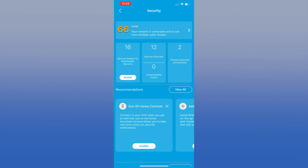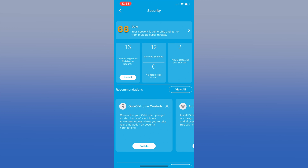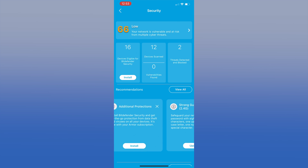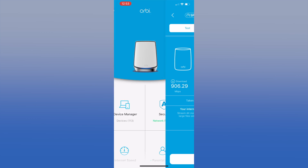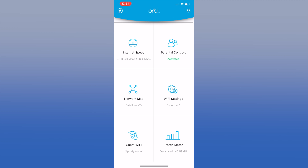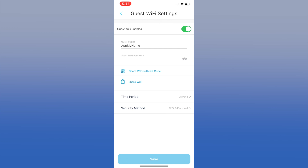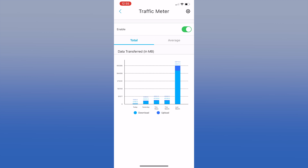Clicking Device Manager shows you the complete list of connected devices. Clicking on one shows device details including which router or satellite you are connected to, the Wi-Fi connection type like 2.4 GHz or wired, and the link speed negotiated between the router and the device. If you enable Netgear Armor, clicking Security lets you view details including devices scanned, vulnerabilities detected, and threats blocked, plus recommendations to improve security. Selecting Speed Test lets you test your internet speed from the router itself, and you can see a history of your tests — just remember your speed at your computer will likely be different. Wi-Fi settings lets you change the network and security method. Guest Network does the same with the addition of enabling or disabling guest access and adding a time period where the guest network is active. Traffic Meter shows data used today, yesterday, this week, this month, and last month, by download and upload, so you can keep an eye on your data cap usage.